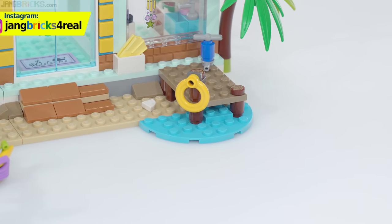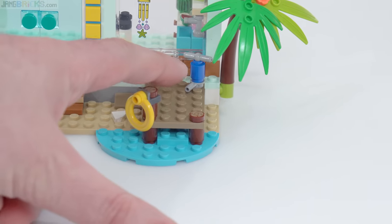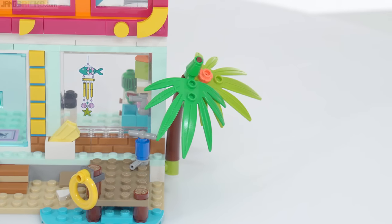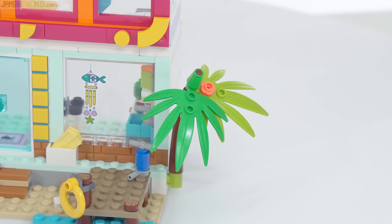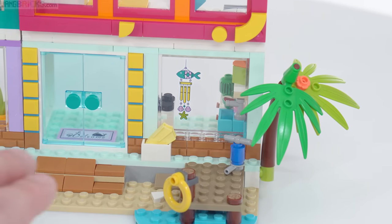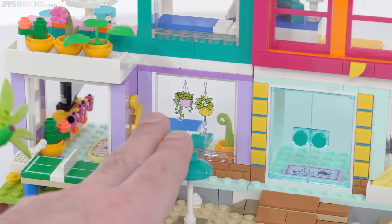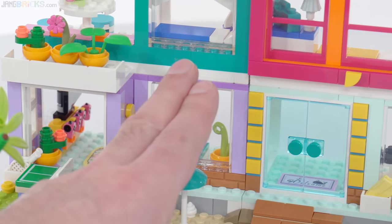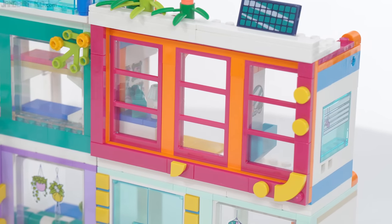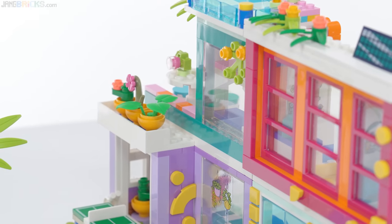On the opposite side, there is a dock with a lifesaver ring. This is actually supposed to be an air pump for pumping something up, which I'll show you later. Got another palm tree over there using the coral color for the flower — I like that quite a bit. Looking at the outside of the building, I found out very quickly that only the top portions are able to move around. So it's already not as compatible as I thought it would be with the main street building, which I really liked.